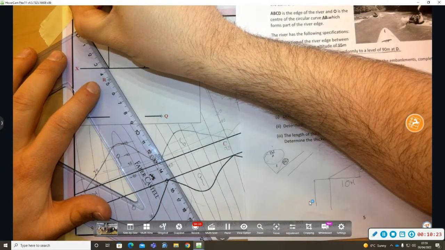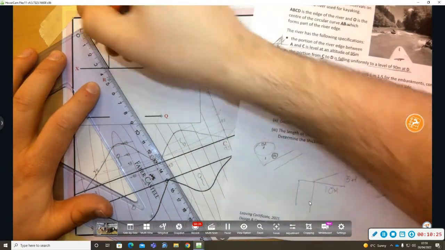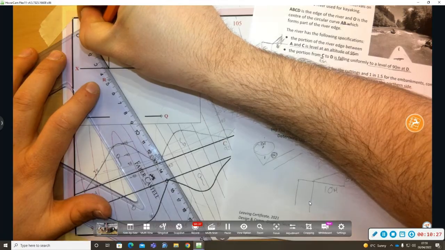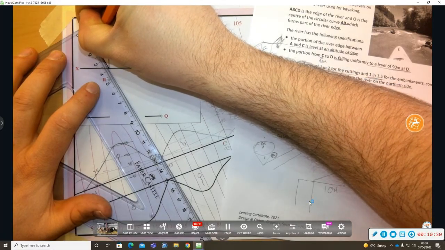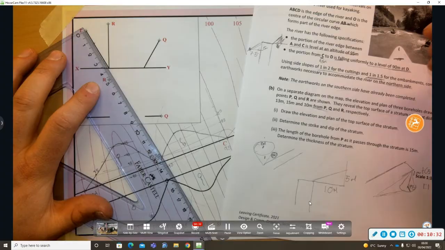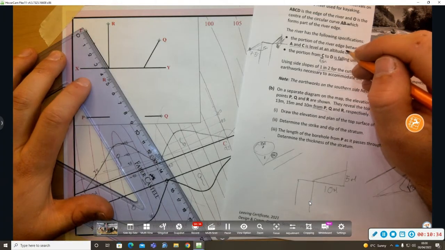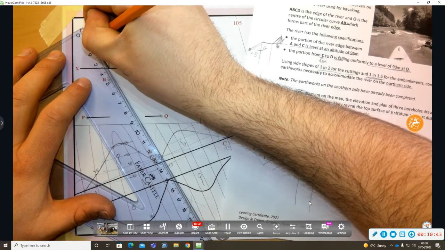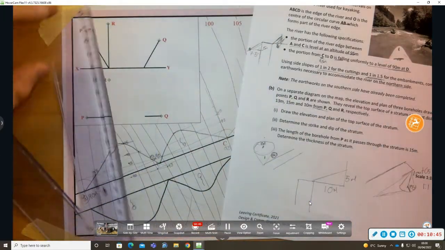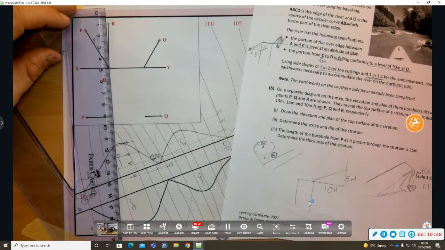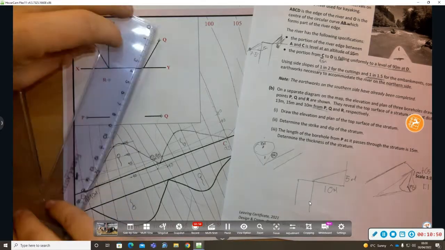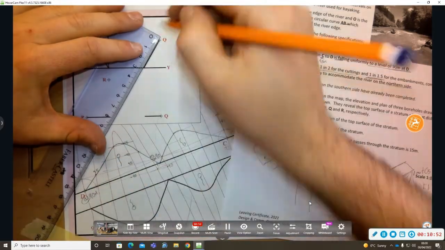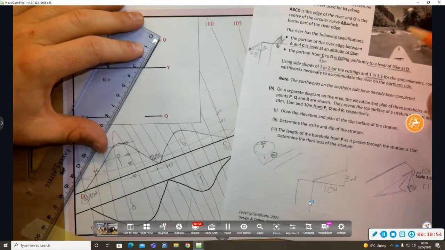Now the only reason why I can do this, okay, is because the lines are true lengths in elevation. The skew boreholes are true lengths in elevation. The reason I know they're true lengths in elevation is the skew boreholes from P and Q, okay, they're parallel to the XY line in plan. So their true length and elevation. And then the skew borehole from R projects as a point in plan. So that means it's the true length in elevation.